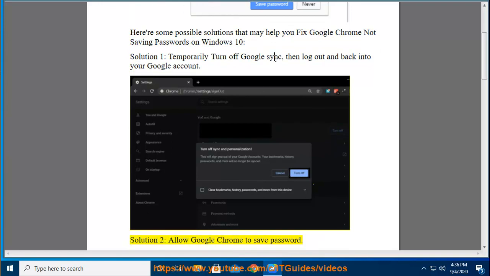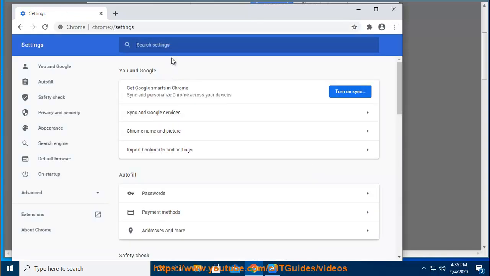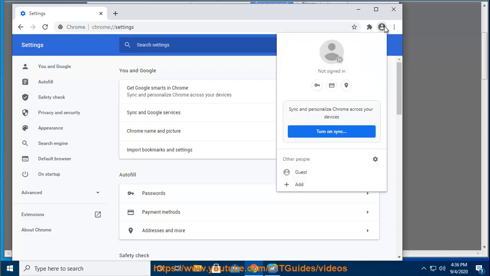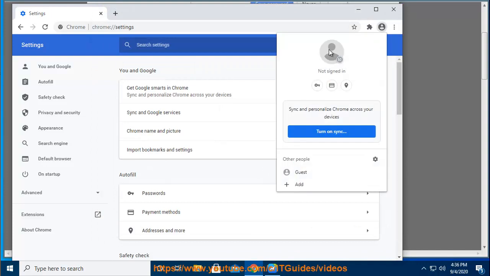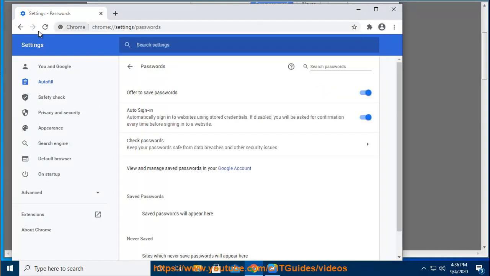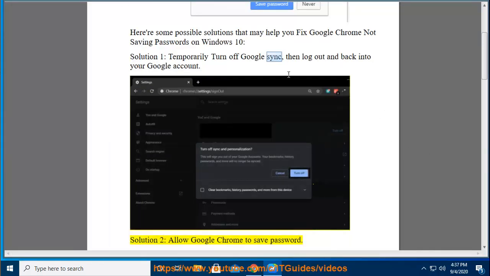Solution 2. Allow Chrome to save password.